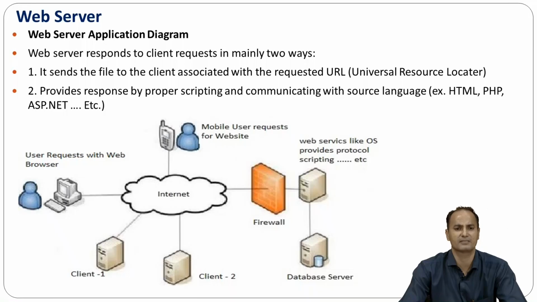Looking at this diagram, we can say that the user is there using the browser, it accesses the internet, types or provides the URL using the browser and fires the specific query. Now the server at the other end receives the request, processes the request, and if it requires any kind of database connection, it establishes the database connection, fetches the data back, forms the proper response and sends this HTTP response back to the client. So this is a general view of how the HTTP server performs and helps the users find the requested resource through their query.